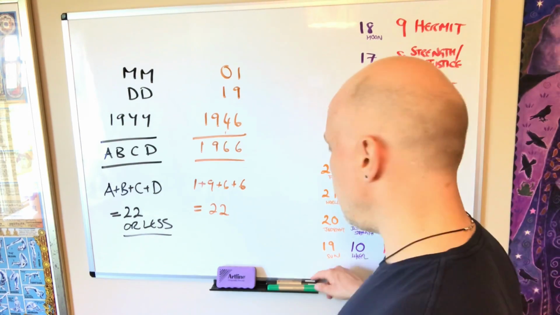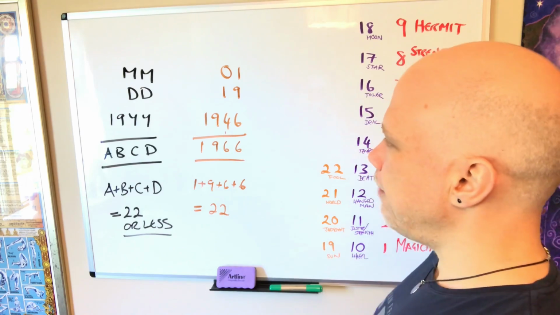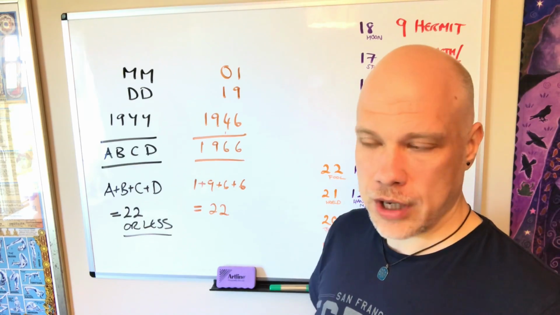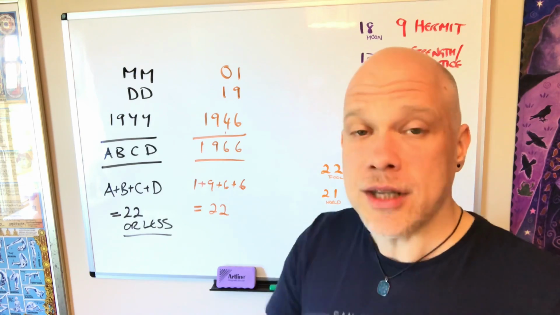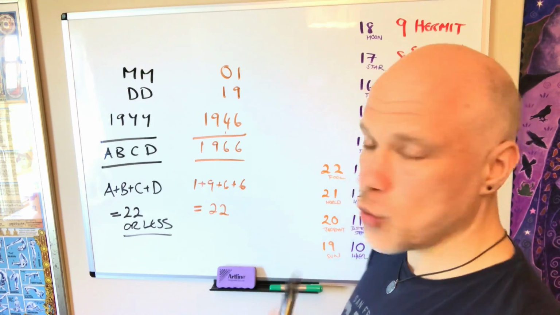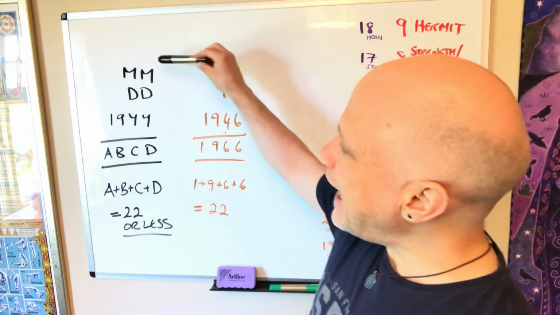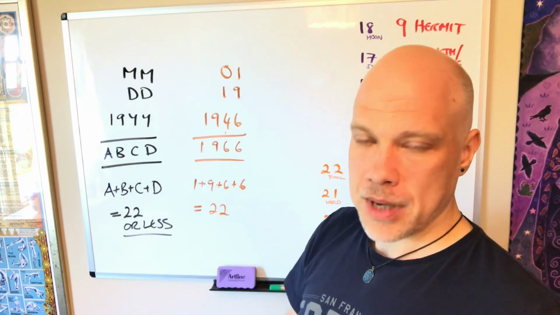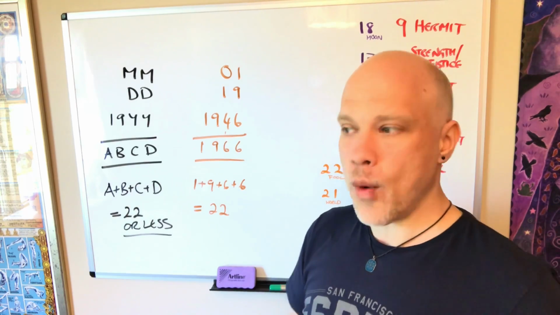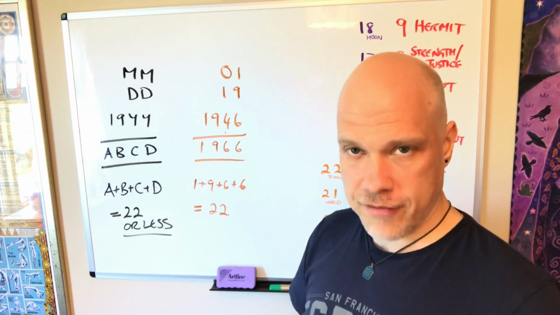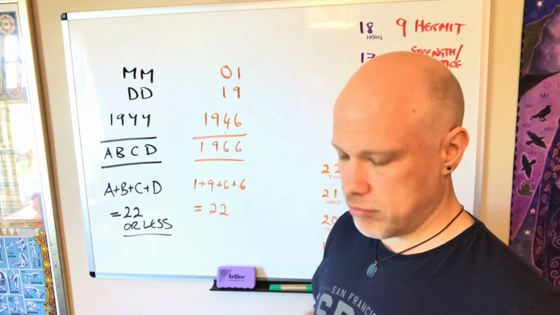Oh, the other thing to say to you is that I have embellished this method somewhat and found it to be kind of interesting, but you don't need to do this at all. But if you're interested and you want to, you can add a couple of numbers into the sum, and those are your time of birth. If you know it, if it's on your birth certificate and you know it because it's written down.